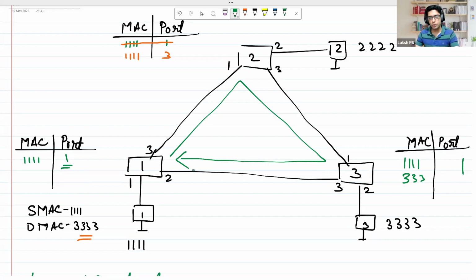Now here it is receiving the same source MAC address, but on a different interface. So it will erase the old entry and make a new entry. Clear?